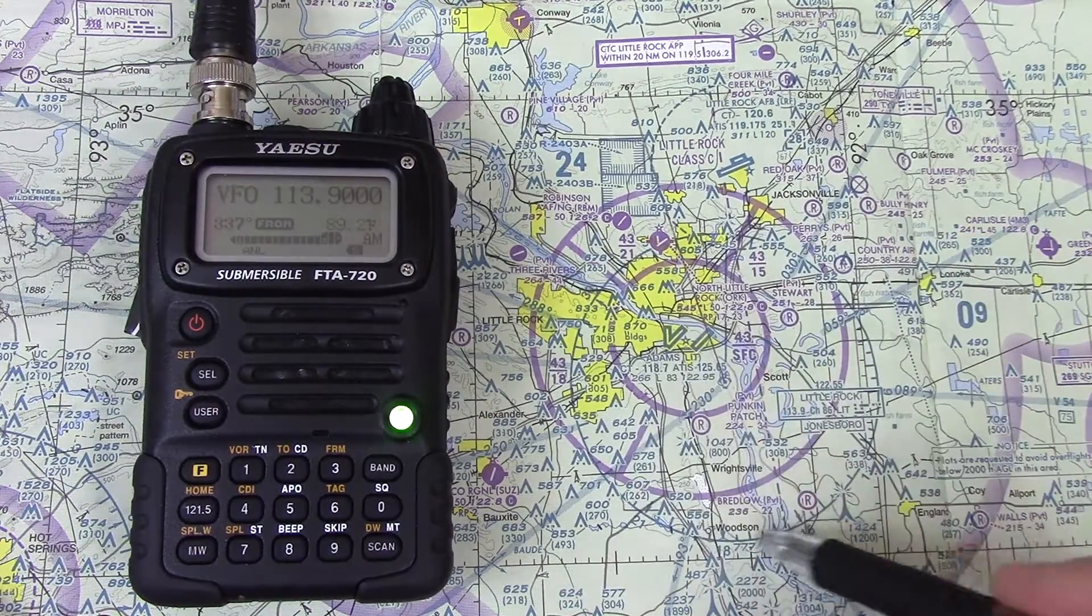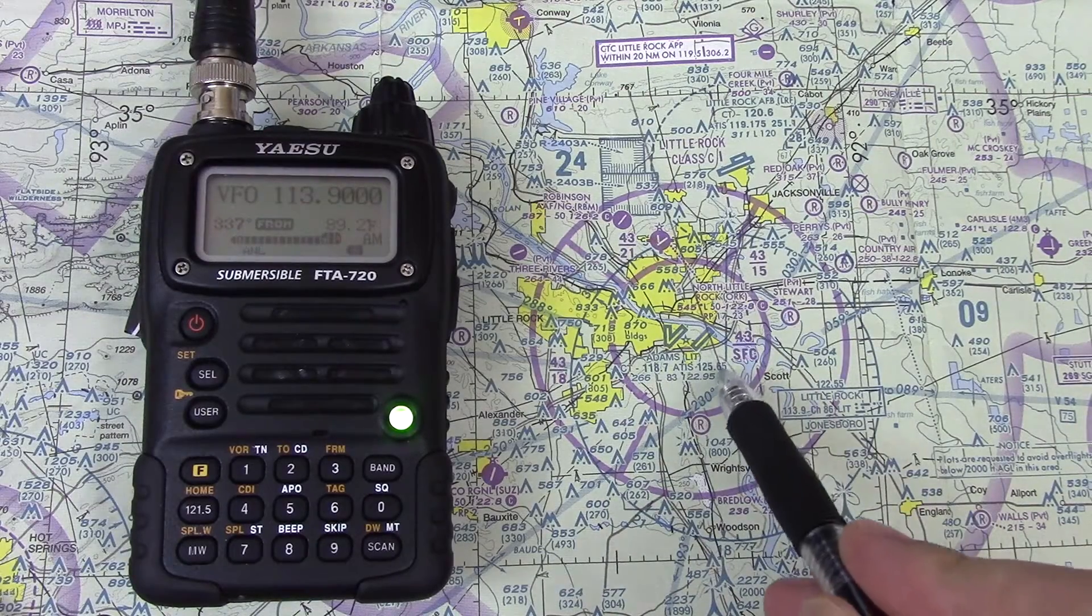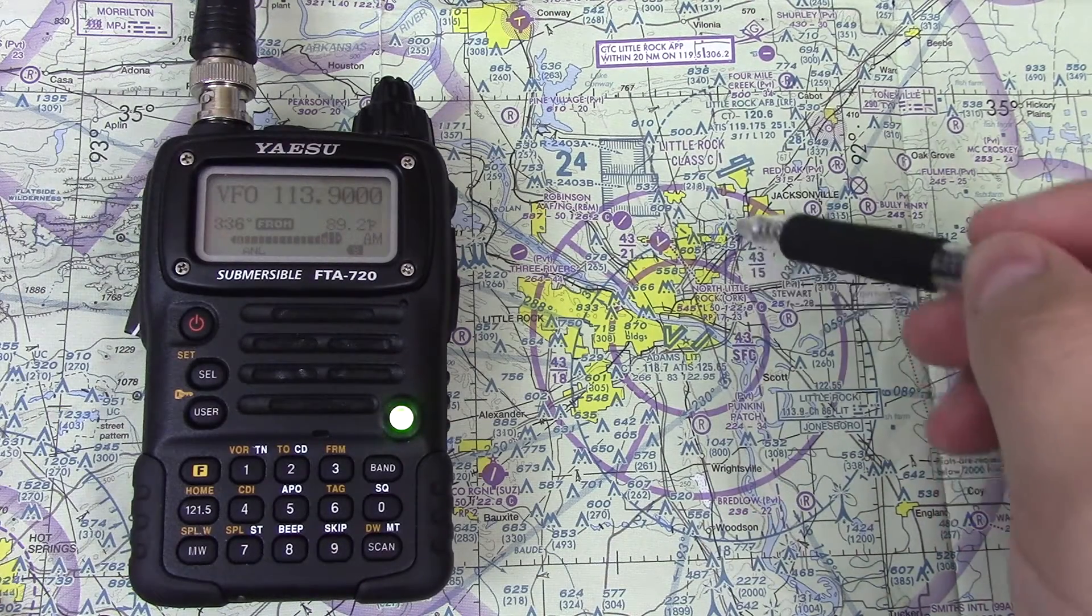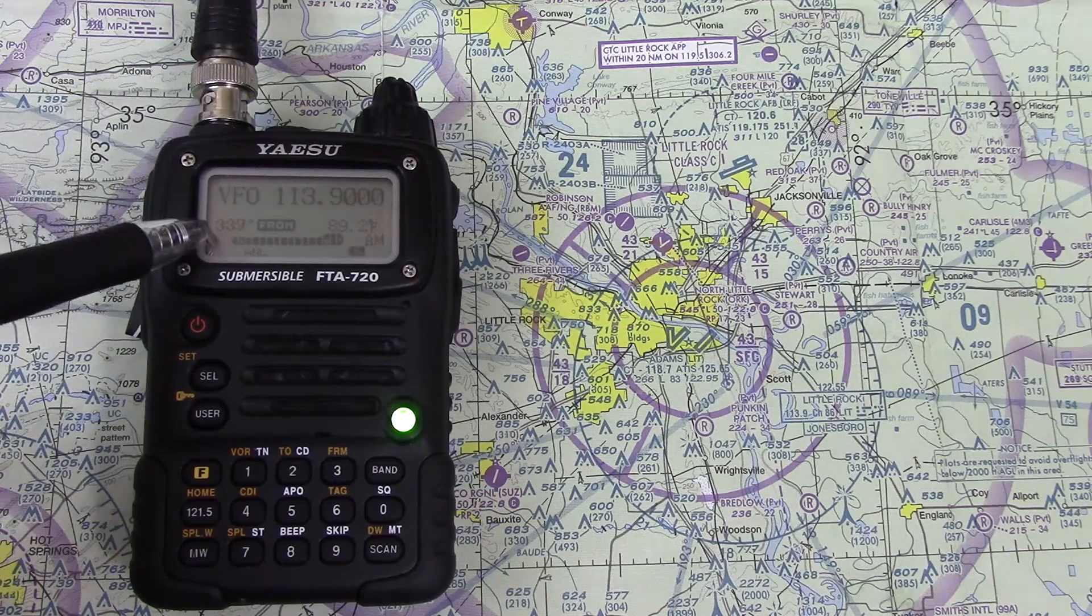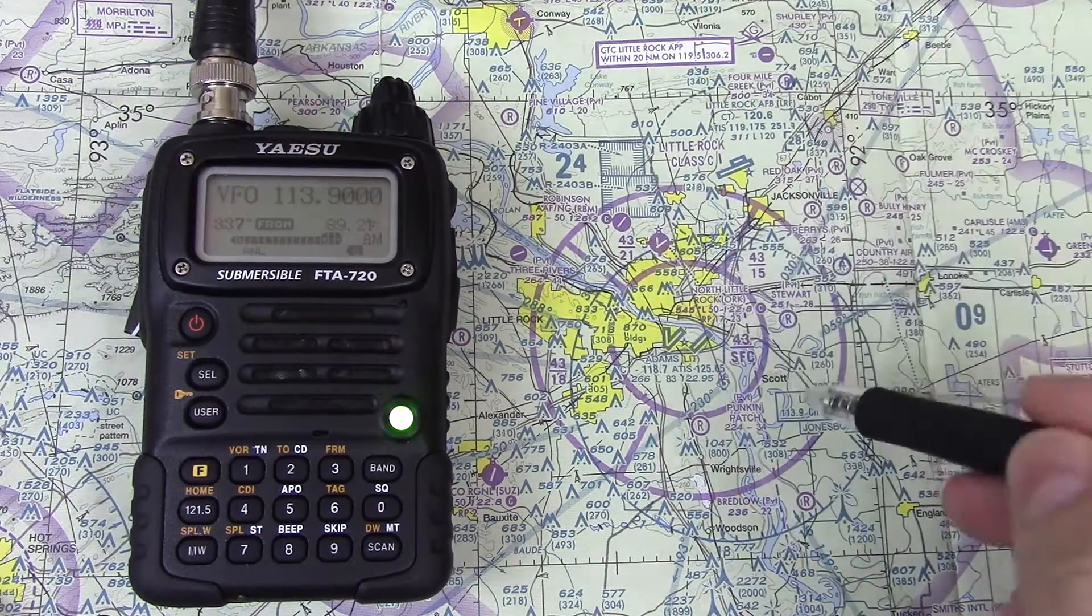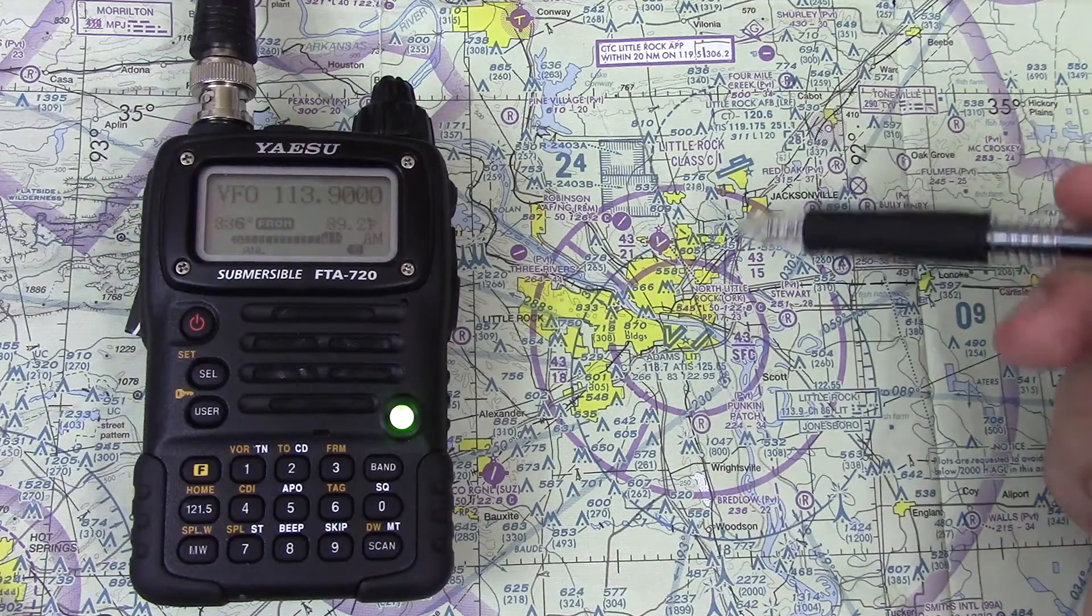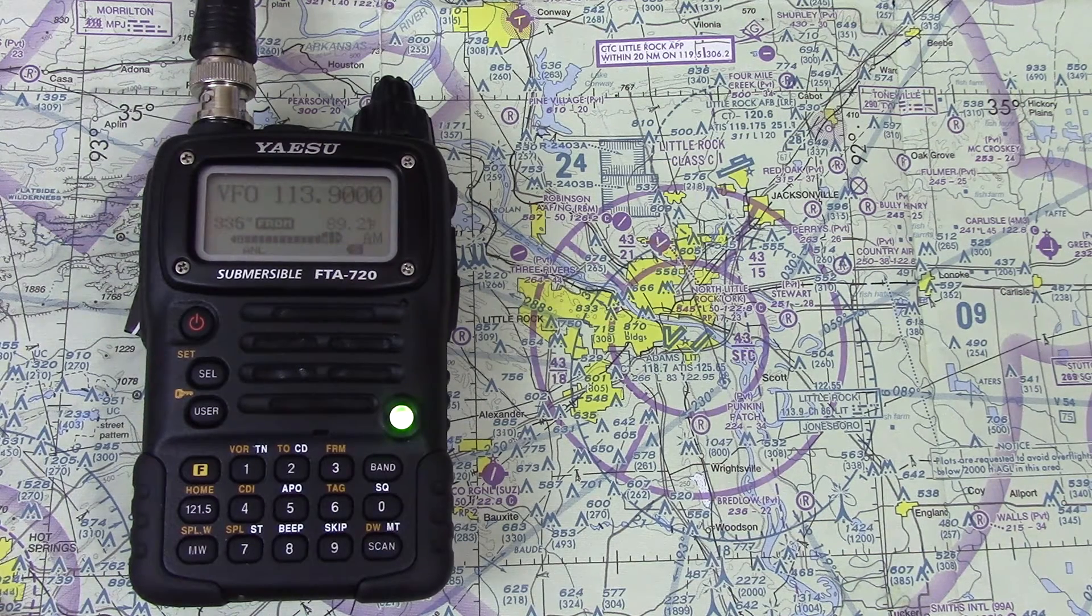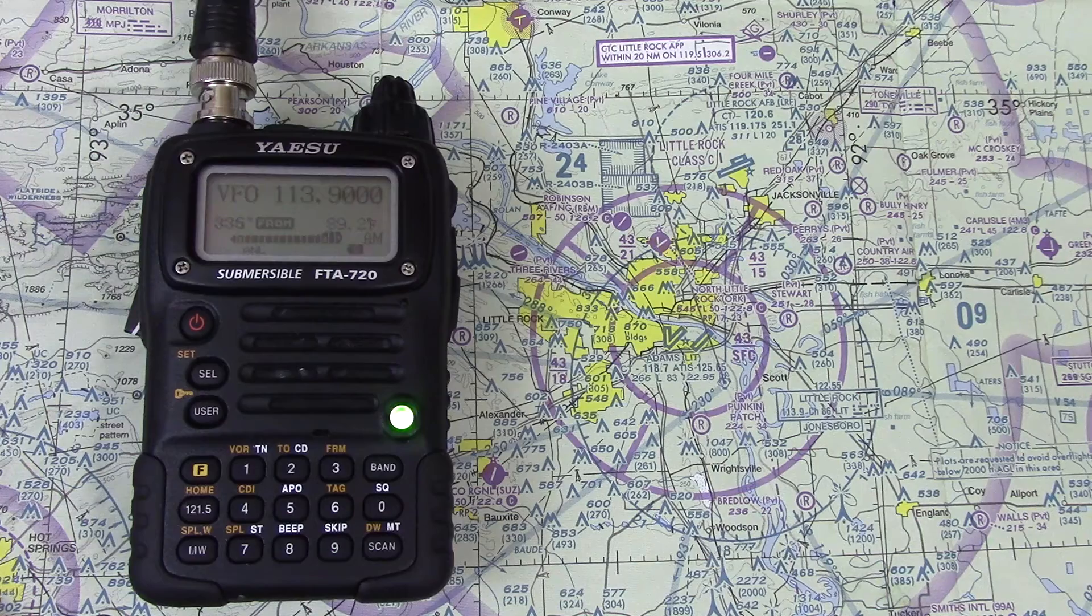You see a VOR marked in the sectional chart for where I live right here. It's this circle right here. And basically it gives you an indication on what radial you are from here in relation to magnetic north. So somewhere up here is magnetic north and if you would fly along that heading, it's right here, you would see a zero. You see right here on the display, it is showing about 337, which is about this line that I marked out in pencil. So this is where I am in relation to this VOR right here. This is actually a vortex. You can see the symbol down here, but that's a whole other can of worms. Now, this map is very crowded, so let me get out a different one and then let's talk a little bit about the basics, how a VOR works, what it really does.